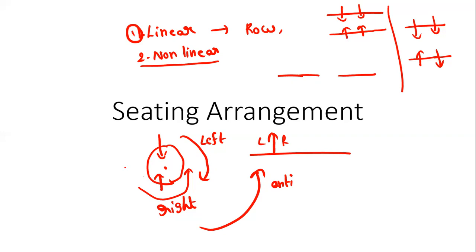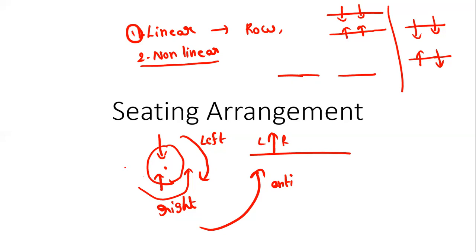All you need to do is overall you can take a look and you can just read the information. It will take hardly 30 seconds. I'm not telling you to understand the whole context. Just when you try solving the question, you look at these 4 parameters. One is which type of arrangement it is, linear arrangement or non-linear arrangement. Once you are clear with that, how many people are there in the arrangement? Because based on that only you have to understand the condition and you have to make the people sit in the respective positions. 8 persons are there, 9 persons are there, 10 persons are there. You have to make sure you understand how many persons are there in the question.